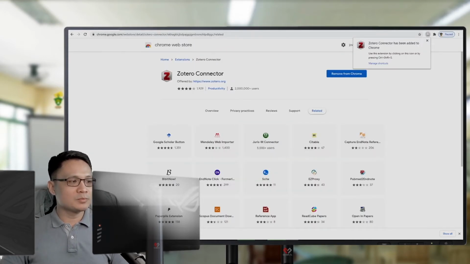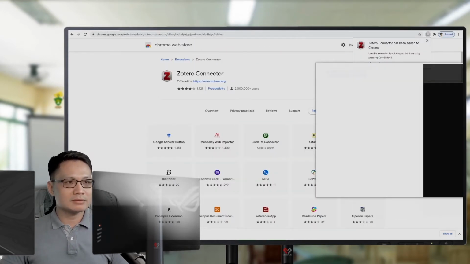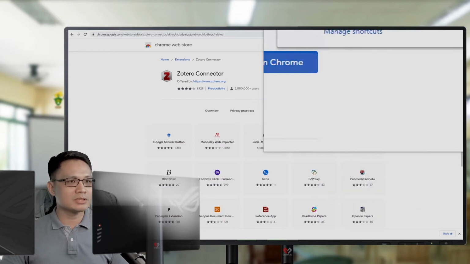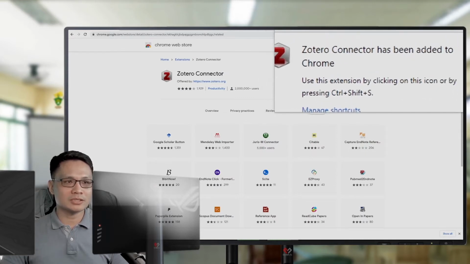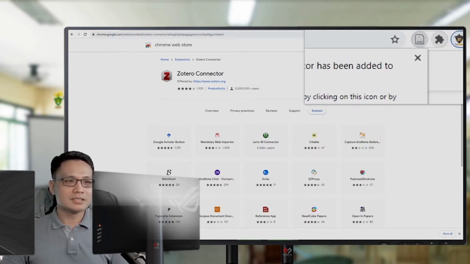Then once you add that plugin, you can see on the upper right portion of your browser the Zotero connector icon. It's a folder or a paper icon.